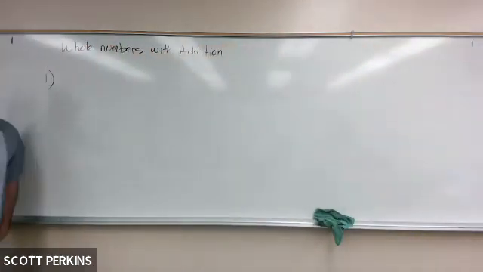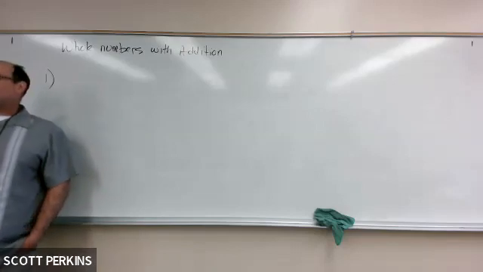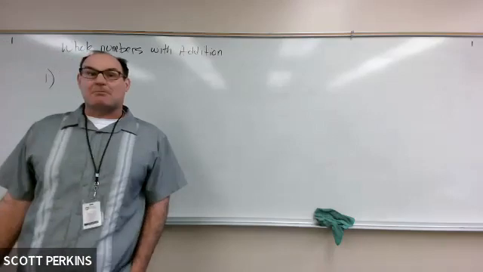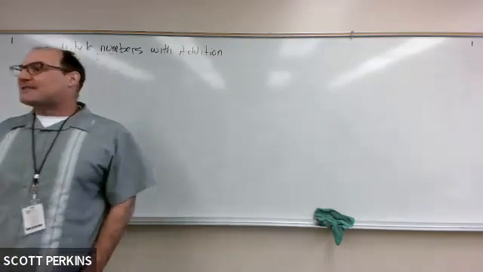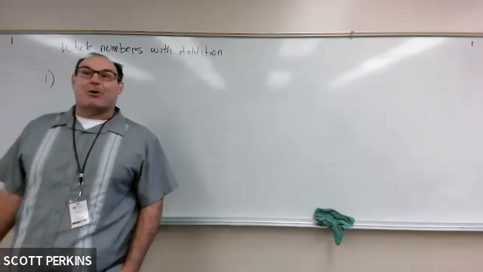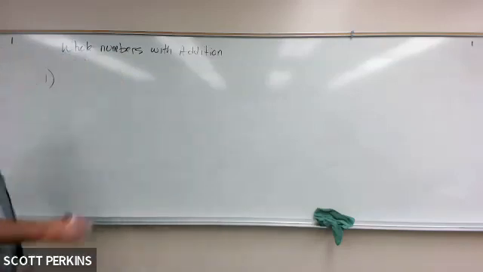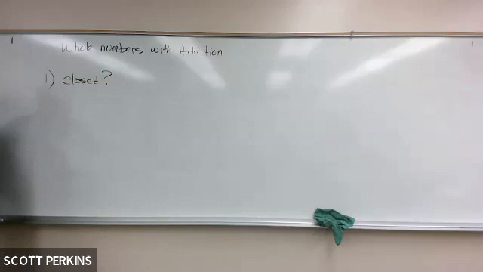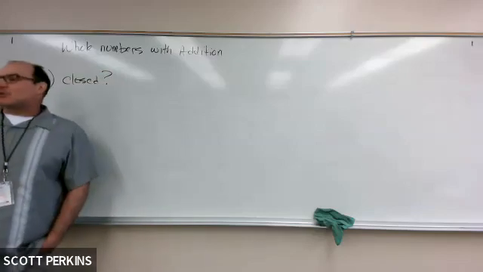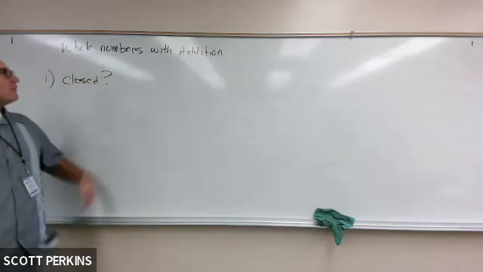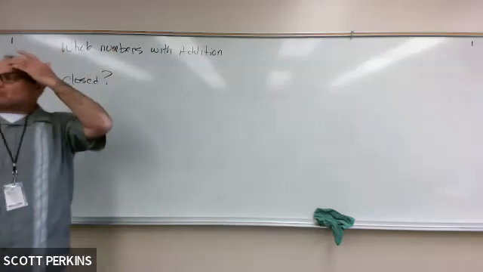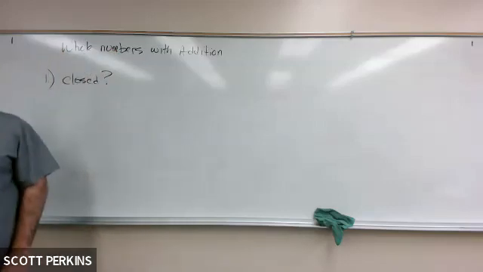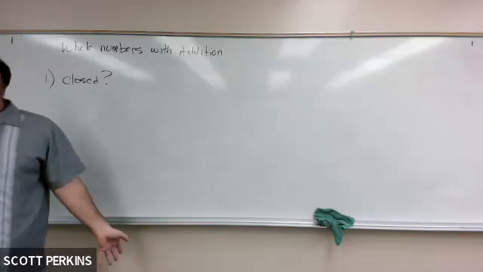Number one. On your list, you're just reading from the list. I'm asking you to do this just to hopefully build a little muscle memory in your brain. What is the first thing, if it's going to be a group? It has to be what? Closed. Okay, so here's the question. Is it closed? I'm going to write the word closed. I'm going to put a question mark. Well, we did this earlier. When I add any two whole numbers, do I get a whole number? Yes. So all I'm going to ask you to do is just give me an example.